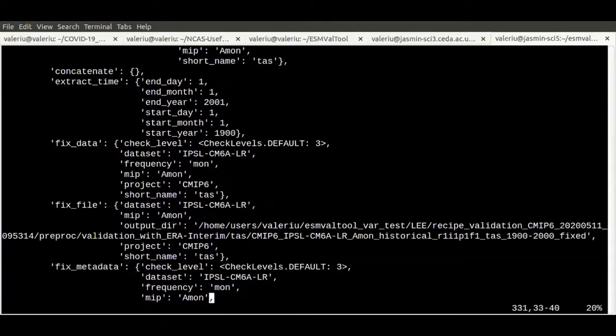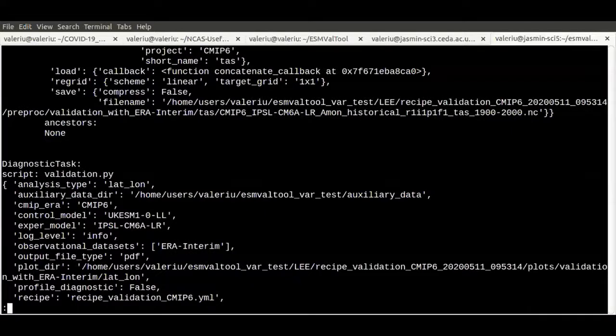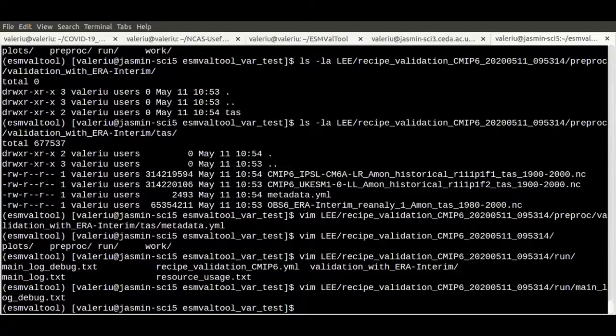And it tells you, oh, I want to fix the data, I want to output here, and so on. So this is very useful, but it's probably more useful if you're more of an advanced user than right at the beginning.